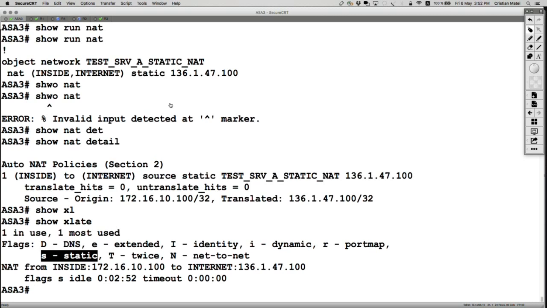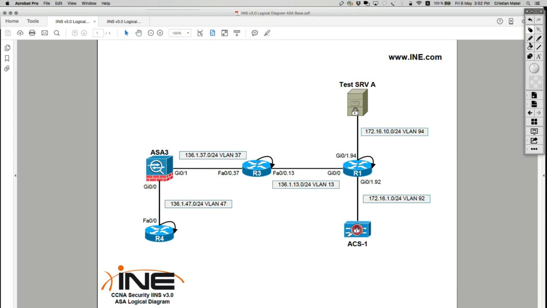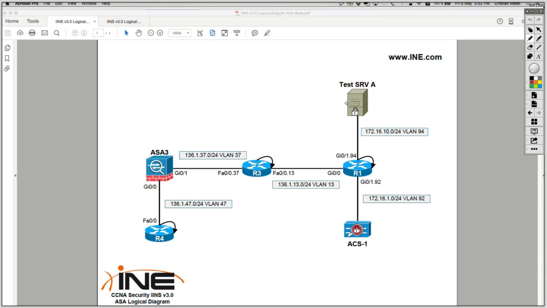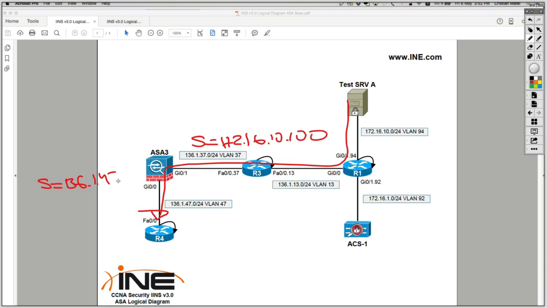Okay, so now let's initiate traffic from server A to router 4, and as traffic goes out, the ASA is going to see source coming from server A, 172.16.10.100. But as it routes the packet out on the internet interface, it's going to translate the source to be 136.1.47.100.